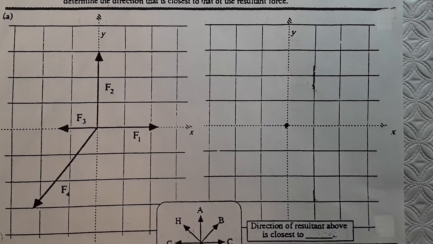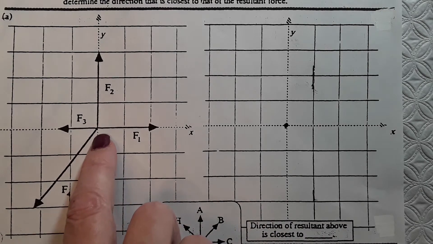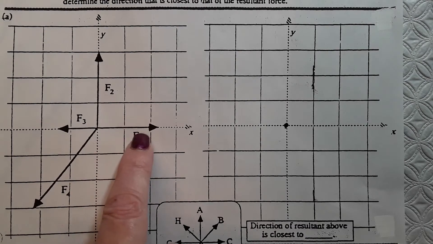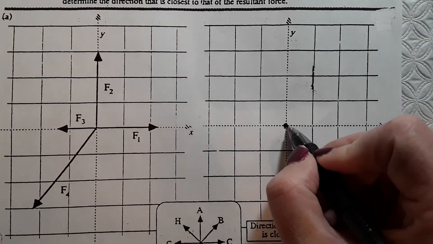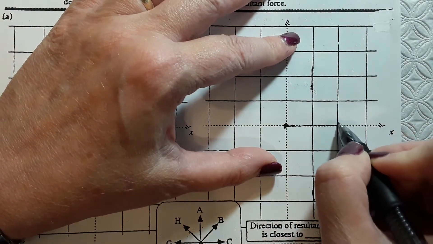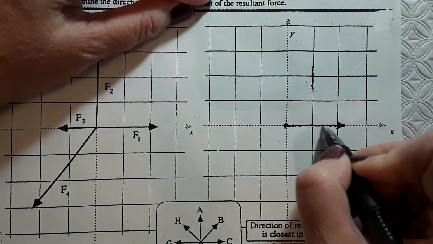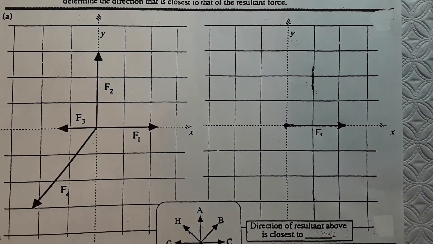I'm going to go in the order that they're numbered. It just makes it easier for everybody to see it that way. So, we're going to start with the first vector. I want you to notice it points directly to the right. So, that means when we redraw it, it must point directly to the right. And, it's about two and a third squares long. So, I'm going to draw it two and about a third squares long. And, I'm going to label it F1. So, we know which one it is. Always label. I cannot tell you how important that is.